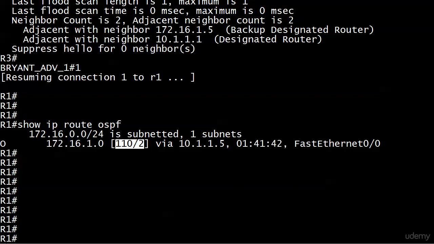With all of the different OSPF route types that we've looked at, and we've seen some tables that have been practically 2 screens long, and here we have an OSPF routing table that is literally 1 entry long. But no matter how big they are, no matter what kind of routes they are, there are always going to be 2 numbers inside these brackets, the ones that are highlighted. And the first one is going to be the same for every OSPF route by default. And that's the administrative distance of the route.